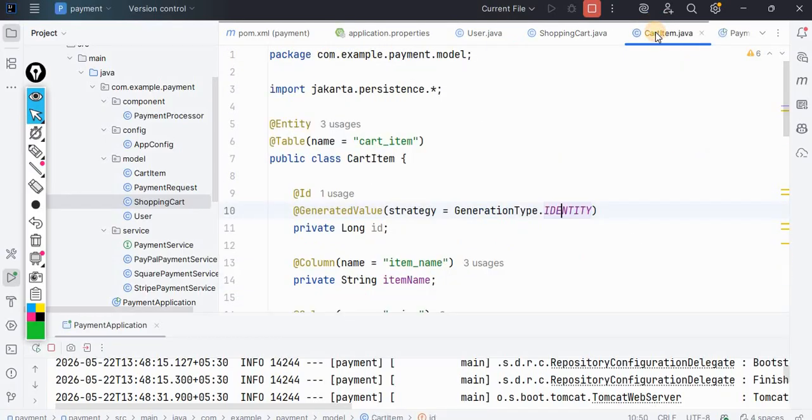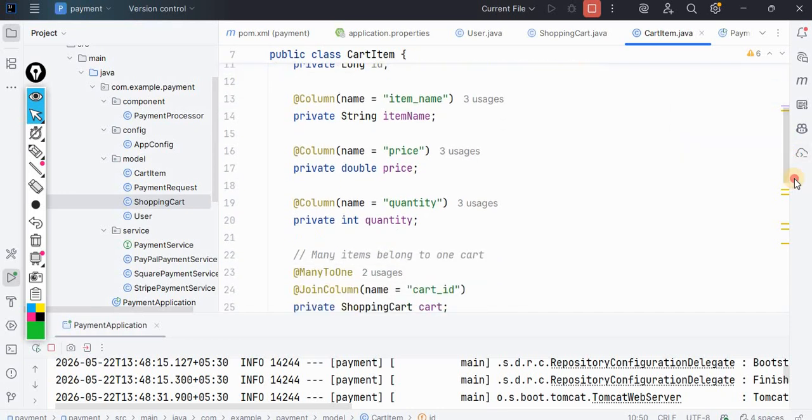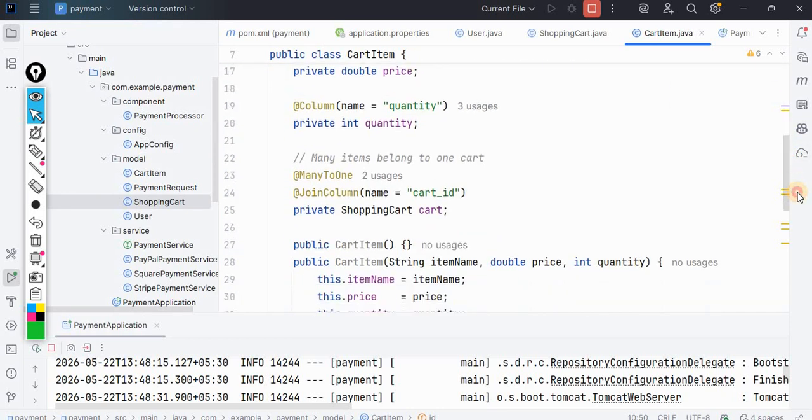And these are your items: item name, price, quantity. It has many to one, because many items will have one cart. Is this clear? Why many to one? For the items, because many items will have one cart. And this is the foreign key, cart ID. Is this clear?